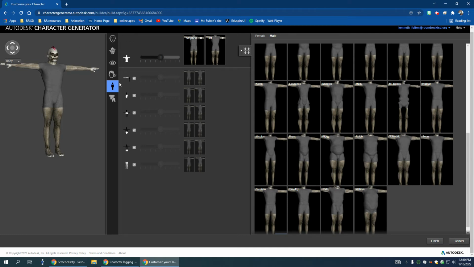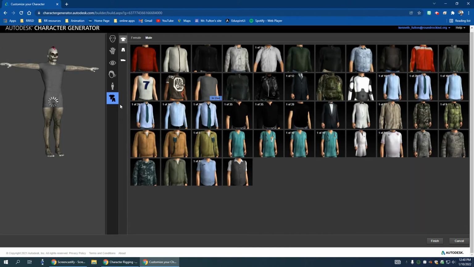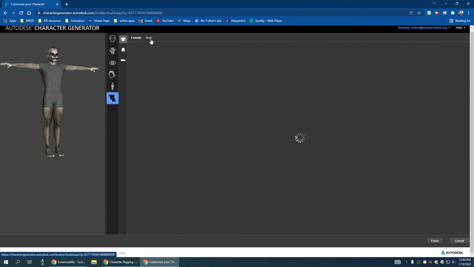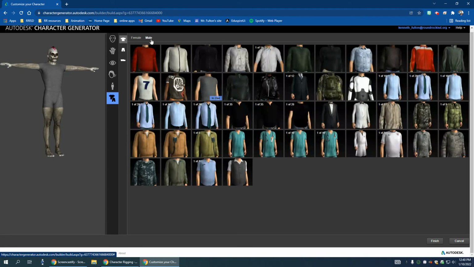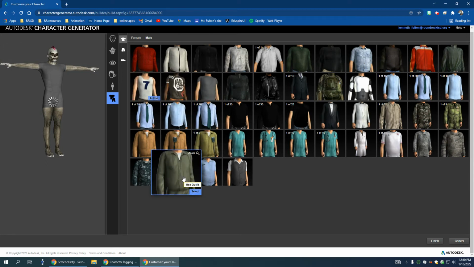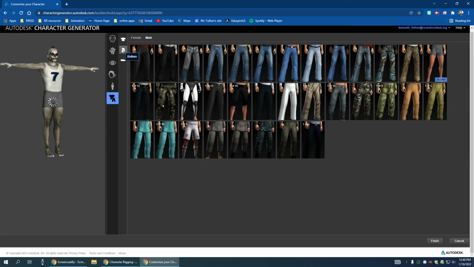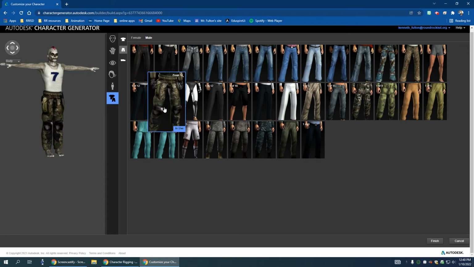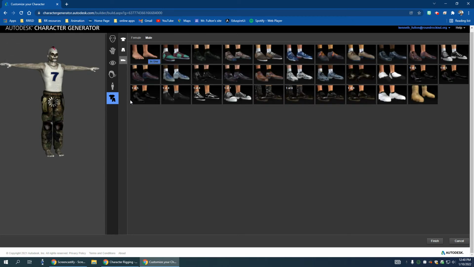So go through here, check out what you want. Then you also get some clothes, you dress them up in female clothes. That'd be kind of funny, but I'm going to stick with something like this. Now I'm on the shirt with the clothes, and I got shorts here or pants, whichever. That's interesting. I don't remember that option before, but there's some military stuff happening there.